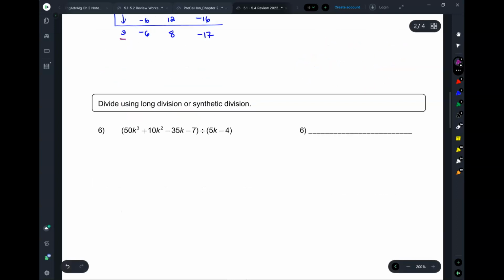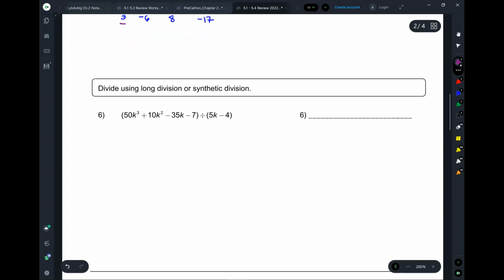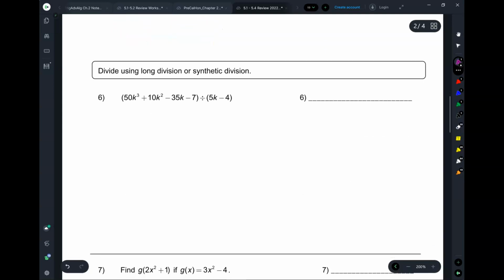All right. So the next one, we're going to divide by long or synthetic division. Who wants to do long division? Who wants to do synthetic? Okay. What should we do? All right. How about this? I'm going to do long division. If you want to do synthetic, go ahead and do synthetic, and let's see if we get the right answer. Remember, for synthetic, what do you have to do first? Divide everything by 5. Both of them by 5, yes? Okay, let's do it. We'll meet you guys at the end, right?